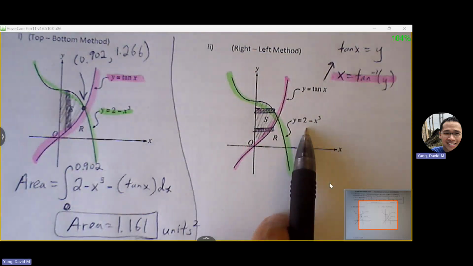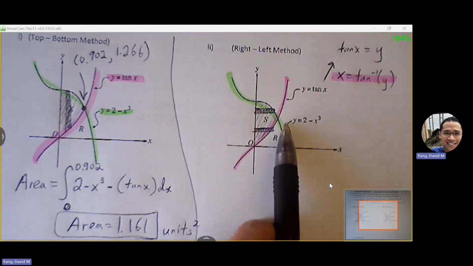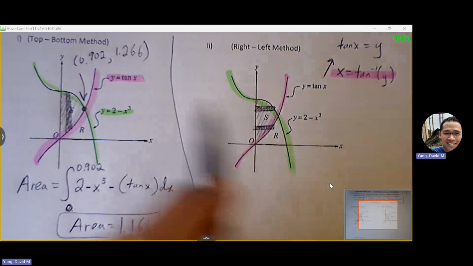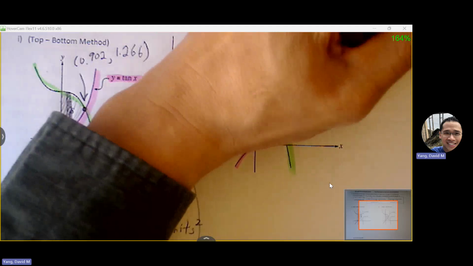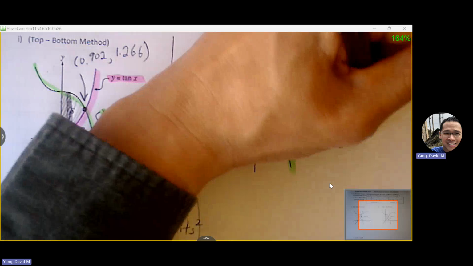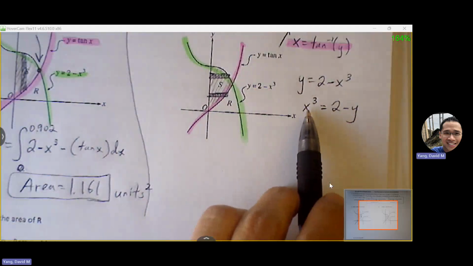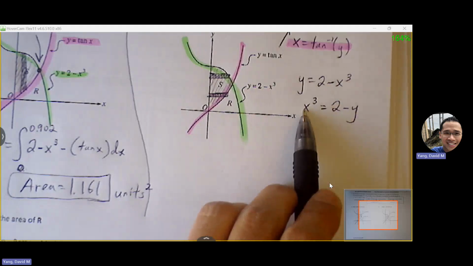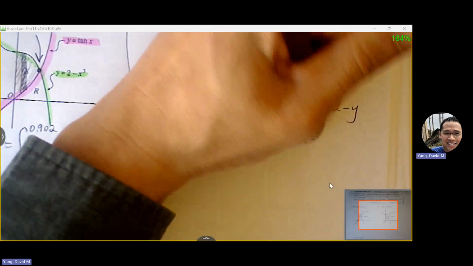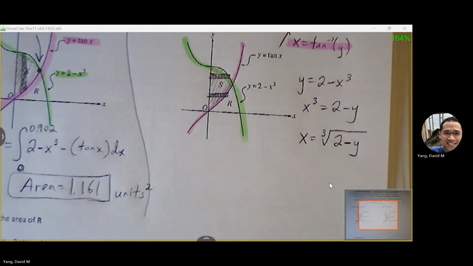Likewise, the y equals 2 minus x cubed is not in the proper equation form. We can't just say, oh, x equals 2 minus y cubed. We actually have to solve for x and rearrange it and get x by itself. So if I have y is equal to 2 minus x cubed, I'm going to move that x cubed over to the left side, and I want to solve for x. I like that x being positive, so I moved it to the left. And then I'm going to take the cube root to solve for x. So x is the cube root of 2 minus y. So this is my graph in green.